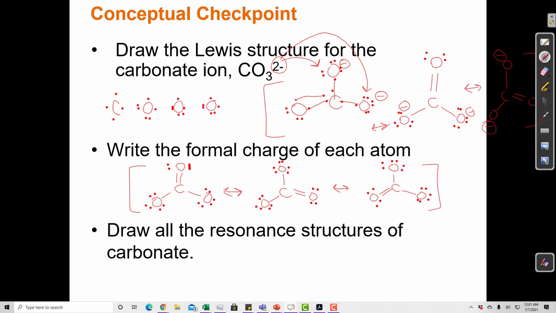All right, and now, finally, we just put on the formal charges. The ones with single bonds have a formal charge of -1, -1. It doesn't matter exactly where you draw it, just draw it next to the atom that it goes to. There you go. So here is the complete set of resonance structures for carbonate. Double bond up, double bond right, double bond left.